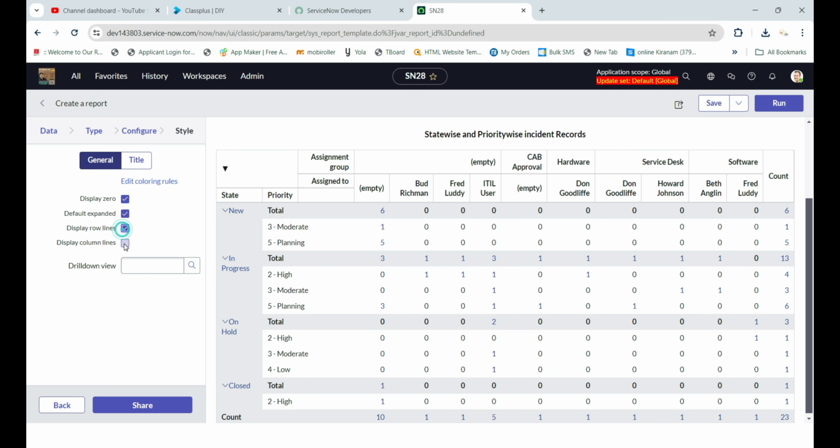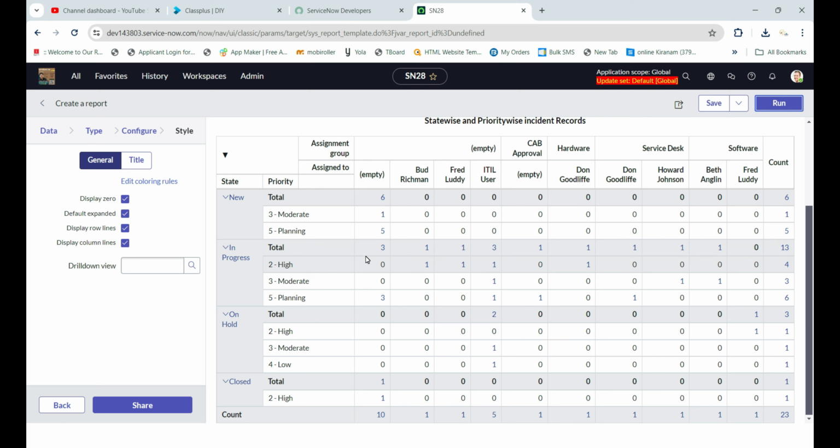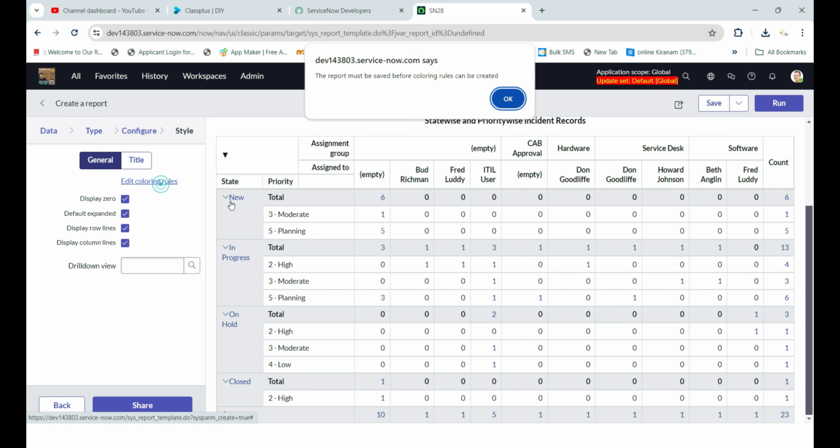And one more thing, not only this area, for example I want to see any conditions. For example I want to keep one condition. So if any information values are more than one or more than two, what kind of colors do we need to use? For example, if more than two instances are assigned to one person, then it will show different color values or different background colors. How can we make it simple? We can make it as an edit coloring rule.